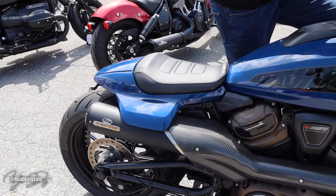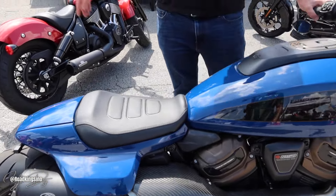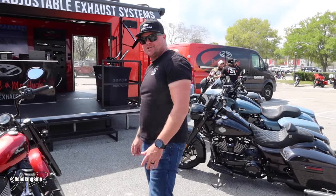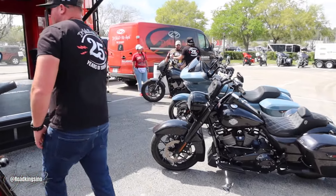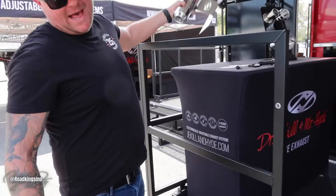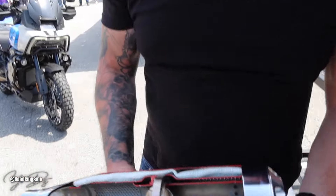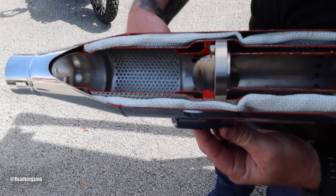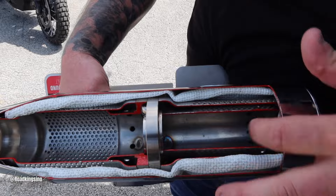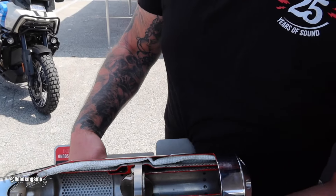Yeah, I'll show you. In all of our exhaust systems there's a stainless steel valve. We've been around for 27 years now. We're based out of Holland — it's all German-engineered, German-manufactured, and then assembled in Holland. Our claim to fame is that you can actually adjust the sound of your bike by the touch of a button on the handlebar. When the valves close, all the exhaust gases go through the perforations, indoor packing, and back out. You hit the button — straight through.